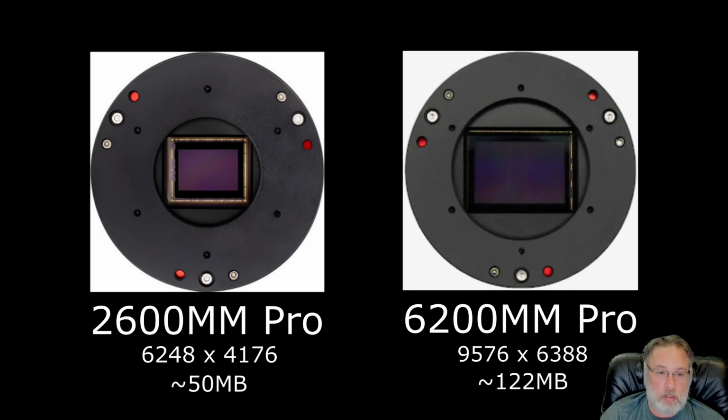I know I bounced around a lot, covering a little bit of the cameras I'm looking to use and what rigs I'm trying to use, and it wasn't just about the region of interest, but the region of interest is a driving factor in my selection being the 6200 instead of just another 2600 for now. Originally I was going to wait until I got the Edge 11 to get the 6200, but now I think I've convinced myself I get the 6200 next, and I don't have to spend all of that processing time on my current rigs in cases where that extra real estate is wasted.